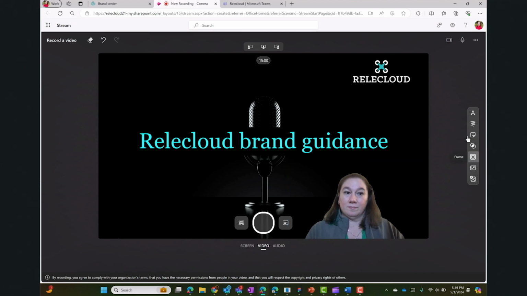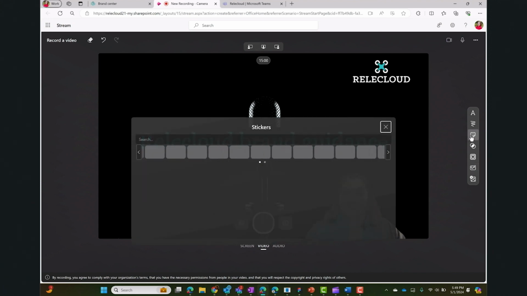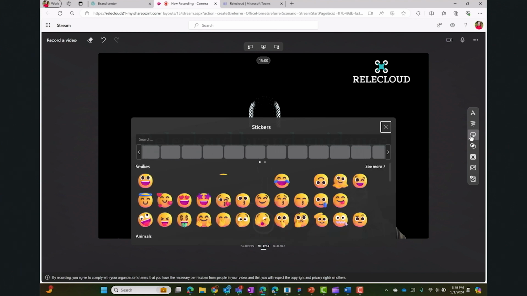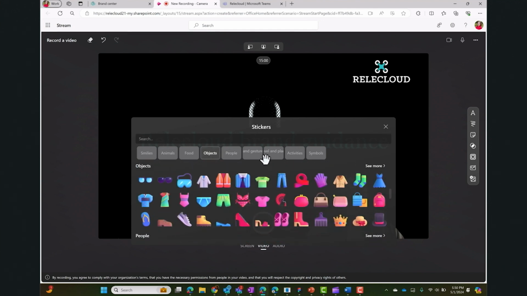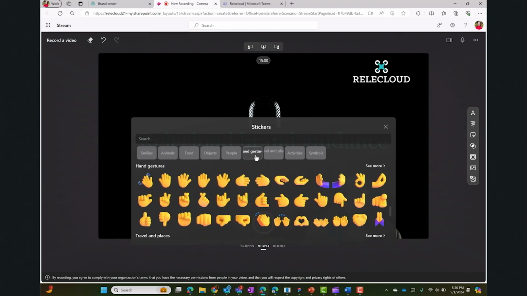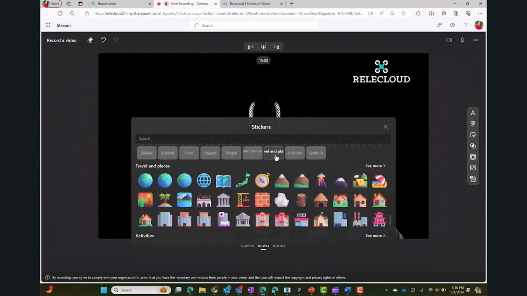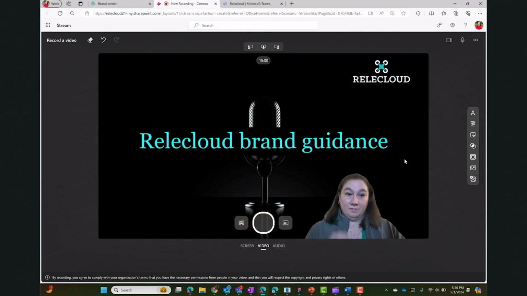There's more that you can do here. You can add stickers. You can draw on it. So you could come in and pick one of these Teams emoji style stickers and add that to it. Figure out what you want. It's that full emoji kind of set. Maybe we want to put a sneaker there, maybe a peace sign. I don't know. Do we want to add anything here? Got to explore what our sticker options are, but no, don't really want to do that.